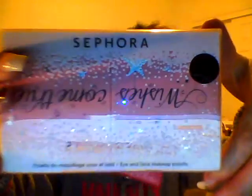So, there's a Kat Von D from Sephora. I mean, that is just so cute. Normally the value's 47, and it says 15. I guess that's what I must have paid for it. But how cute is that? And then the Julieta. Oh my gosh, out of all the Toka fragrances, this smells the best. You guys know I know my frags good. I threw this in. This is from Bath & Body Works.